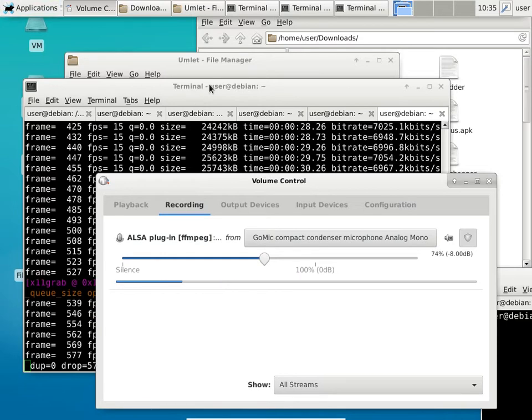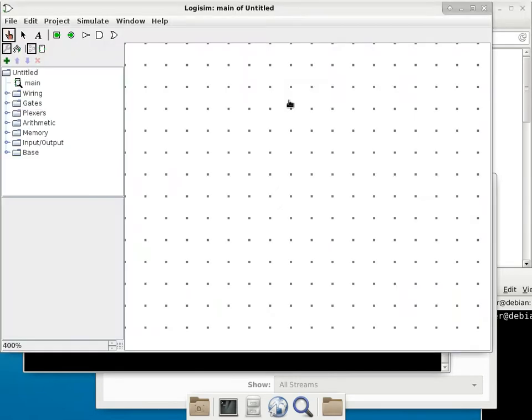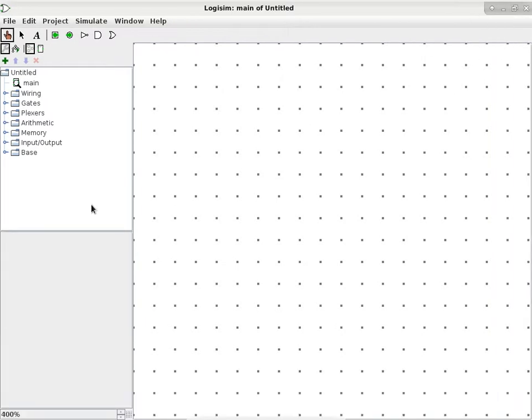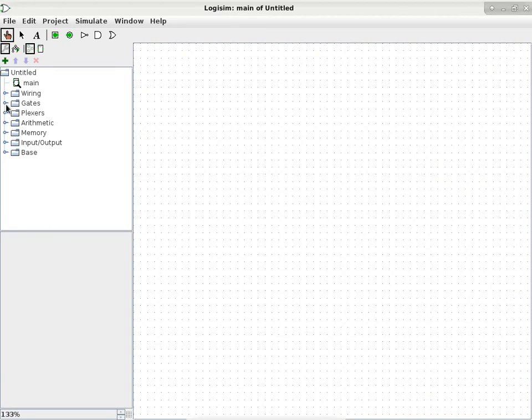Okay, so we got that working, and we just have to start up Logic Sim. There we go. I have the design already done at home, but I want to just do everything from scratch here. It doesn't take that much time. Well, it takes a little bit of time, but not too much. By doing this, it's also helpful in a way because now you know where those components are located, and it's also getting recorded at this point.